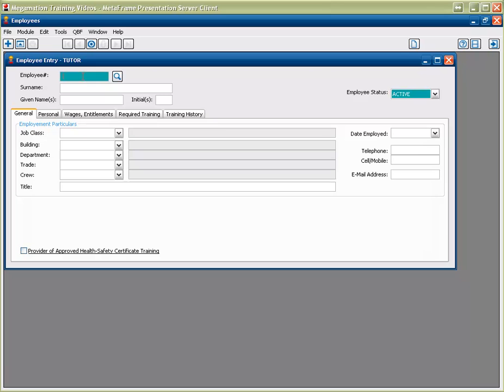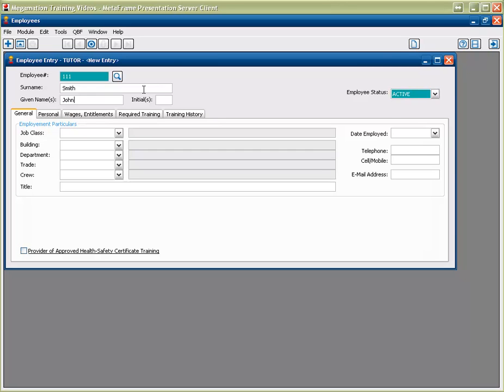The user could provide a unique ID that conforms to the rest of the employee entries or corresponds to the employee number if they have one. So let's start setting one up. The green fields are required fields. As soon as you tab over from the employee number, it shows you that it's a new entry and it also fills in the employee status, which is the other required field.